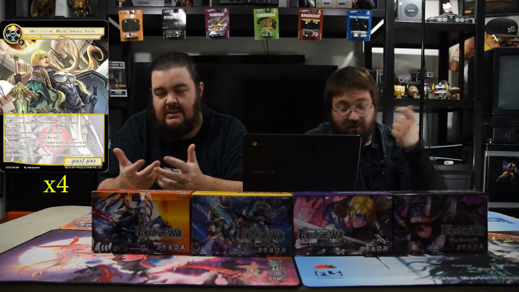The friend that helps him is Misteltein, the Dark Sword Saint. She is 1 white for 4/4 with Pierce. Non-will activated abilities of other J Resonators cannot be played, so just know that you can't do that, but it's what it is. She has Revolution, prevent all damage that would be dealt to her.